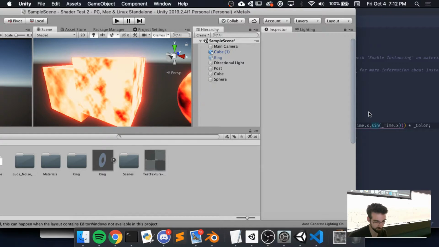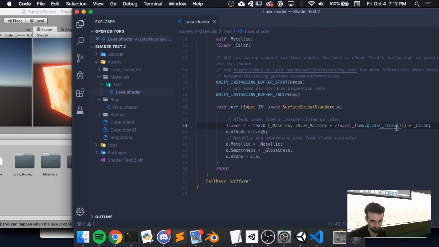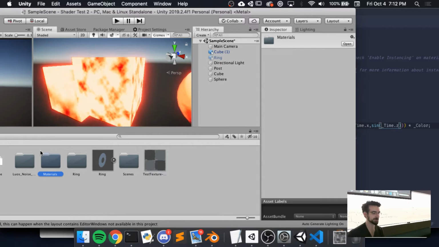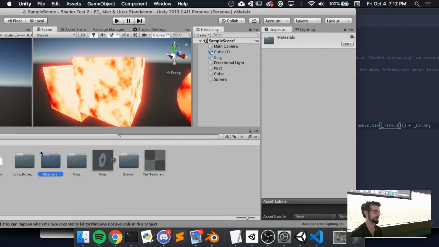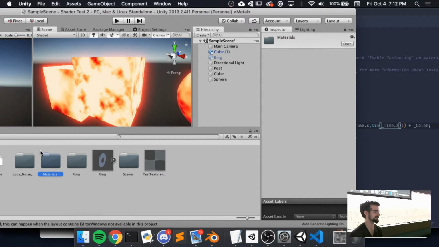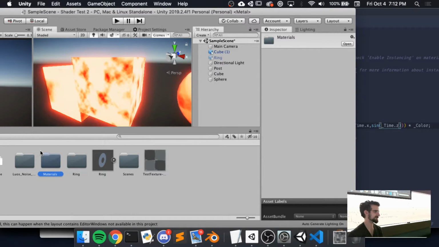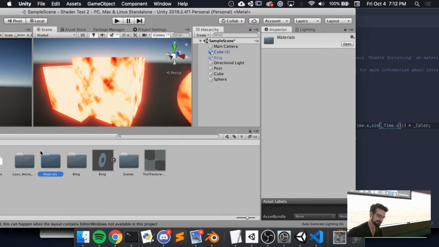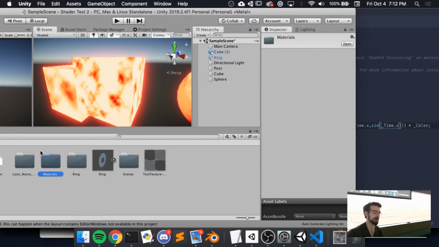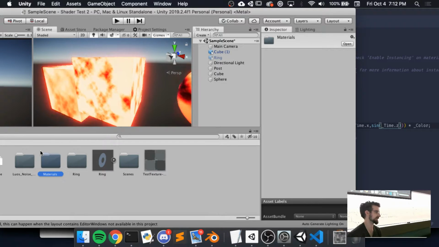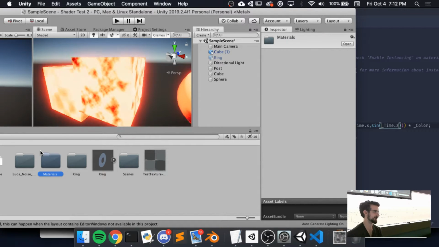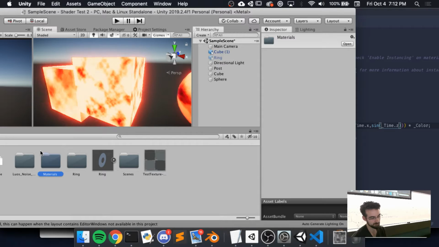Maybe it's like too fast still. Hold on, let me make this .z, maybe that'll work better. Also, the nice thing about compiling shaders is that, oh, there you go. Look at it. Still a bit much, but that's lava, right? But yeah, the nice thing about compiling shaders is it happens almost instantaneously, unlike Unity code, which takes forever to compile. But yeah, so it's great.